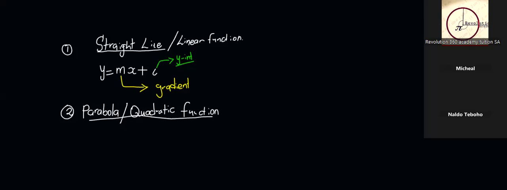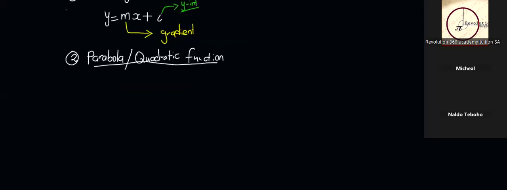So the main purpose of this one, I want to introduce parabolas. One thing that you need to understand is that parabolas or quadratic functions are one and the same thing. And you're going to find them in grade 10, grade 11, as well as grade 12. So for grade 10, the equation of a parabola or a quadratic function is y is equal to ax squared plus q.